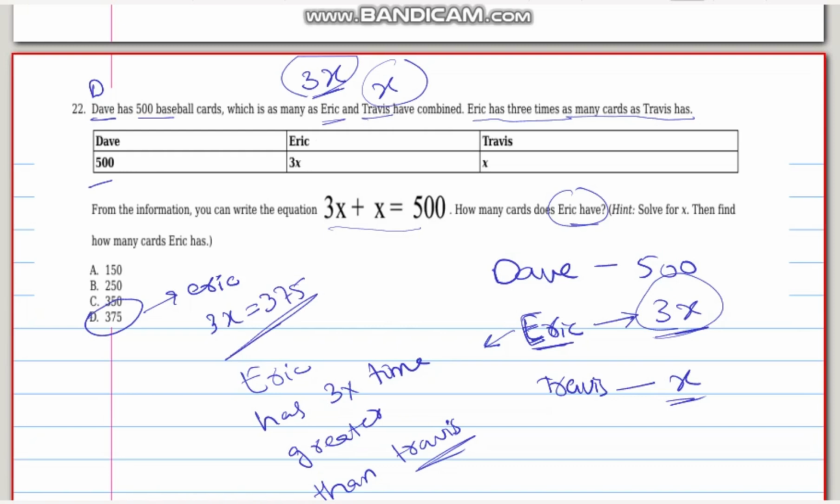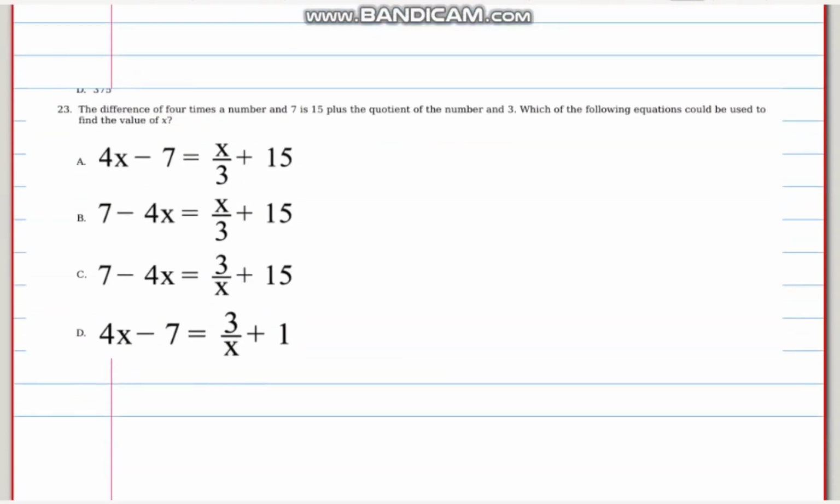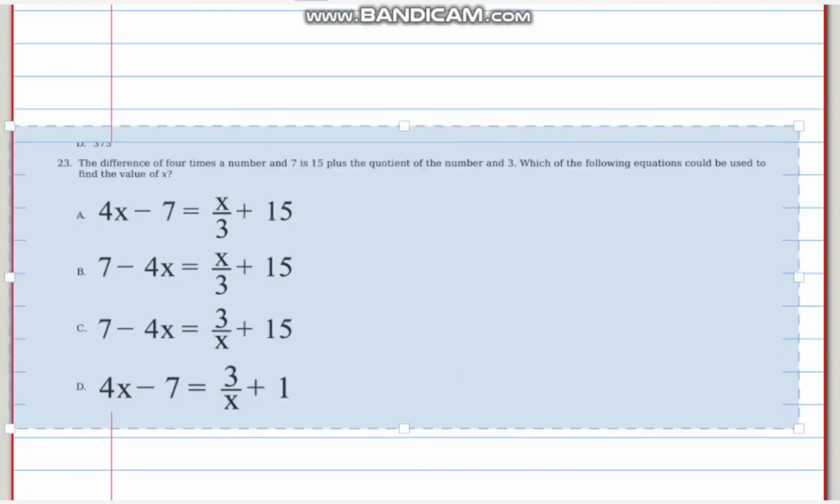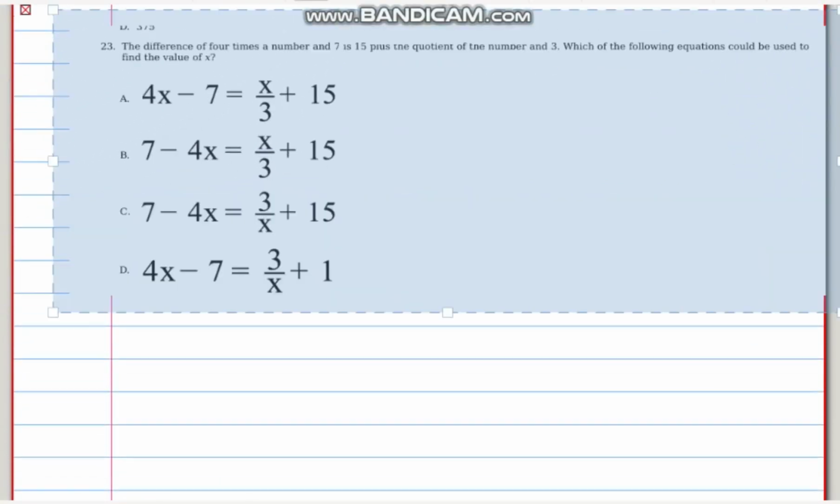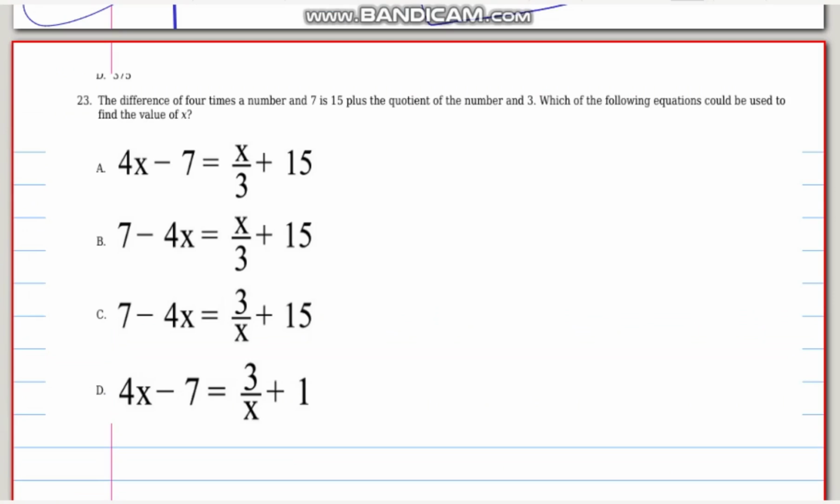Now please move to the next question, because the time is approaching. The next question is this one. Let me take this one. I will move this upward. This is also a very important and very easy question. This is a very interesting question.